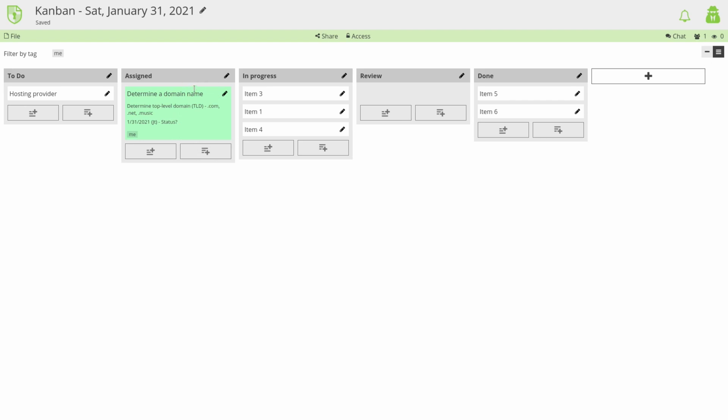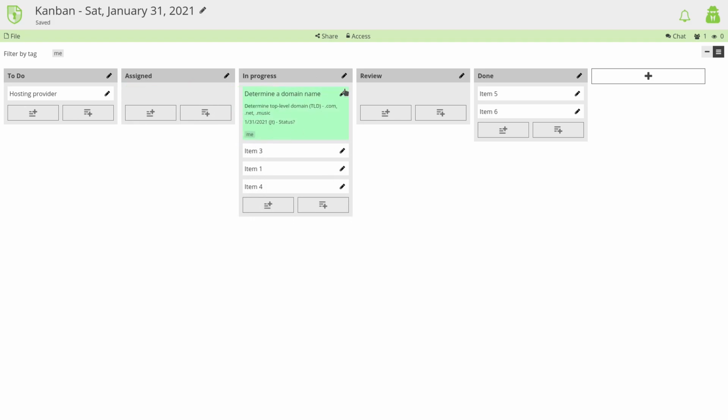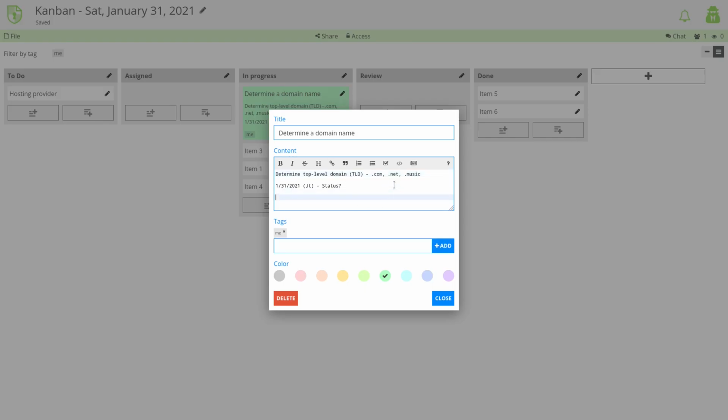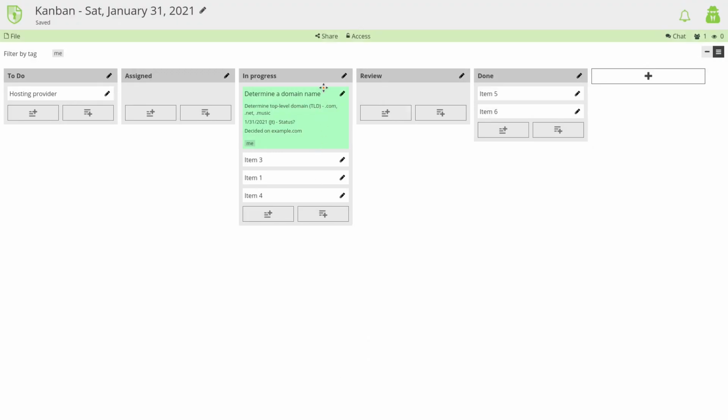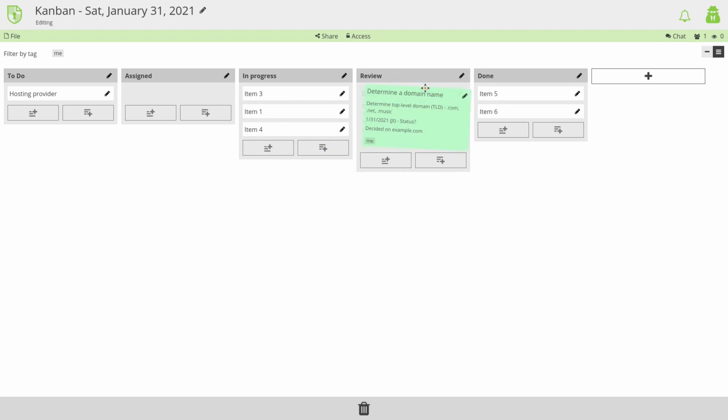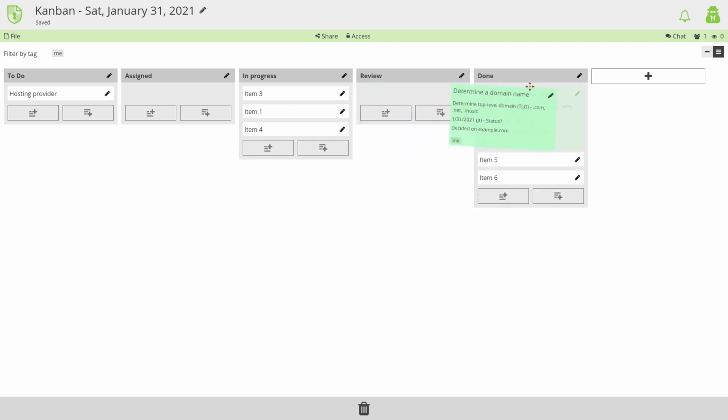If something gets assigned to somebody, it's got a name on it. So say it's in progress, and decided on example.com. Made a decision, someone's going to review it, and then once something is done. Very simple, very straightforward and to the point. There's not much else to it.